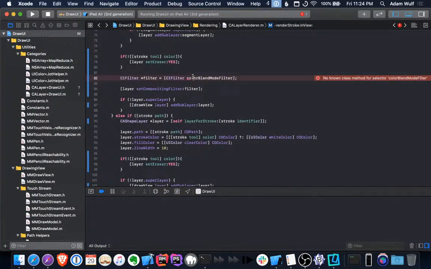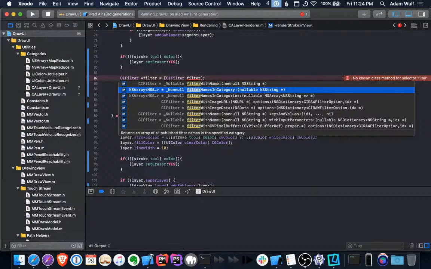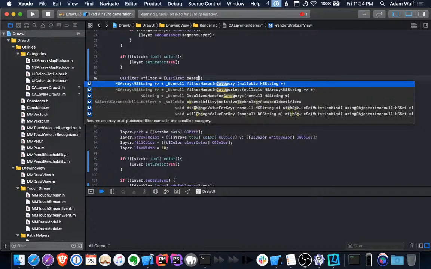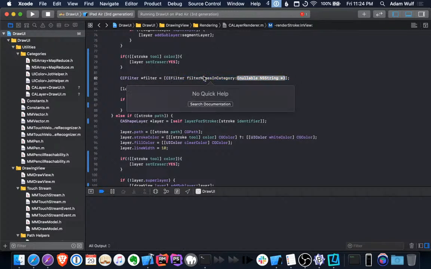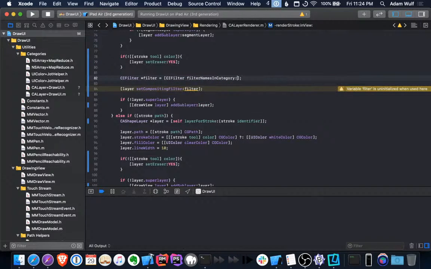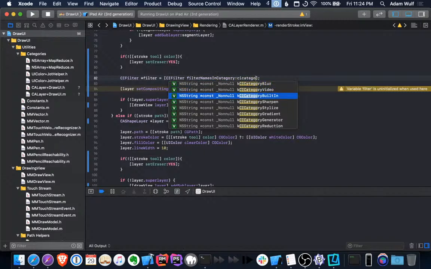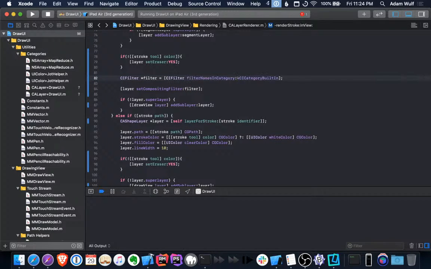What if we do filter names in category? What are my category options? Those feel like the right category, right? CI category built in. That feels promising.